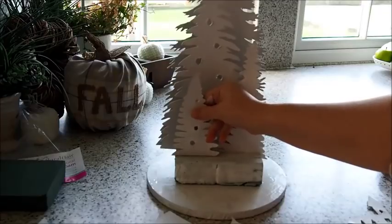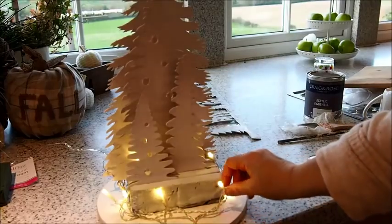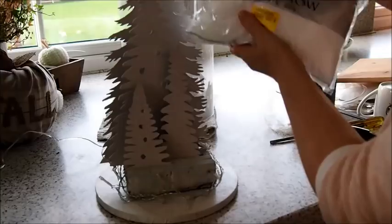And then next I'm going to attach my lights. So I've just threaded them through the hole I made in the base. They're not really flashing like this, by the way, this is just my camera.